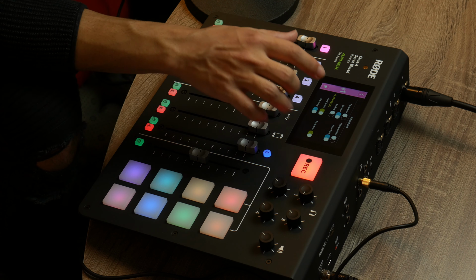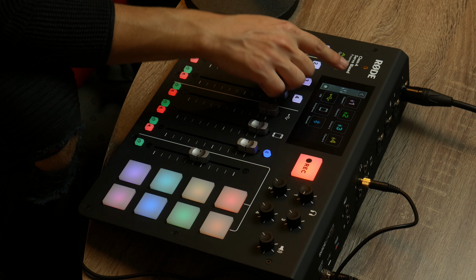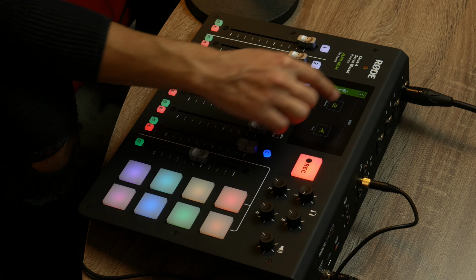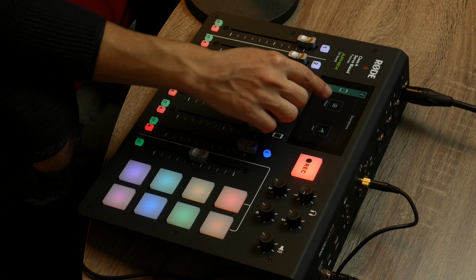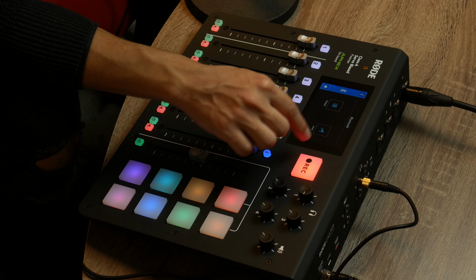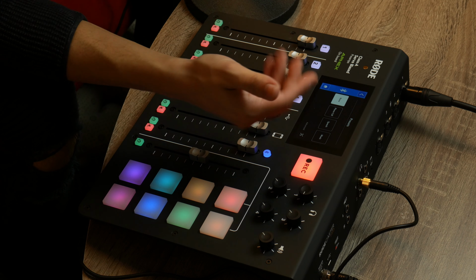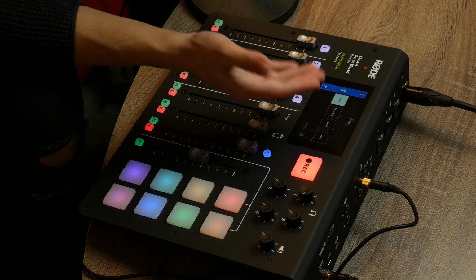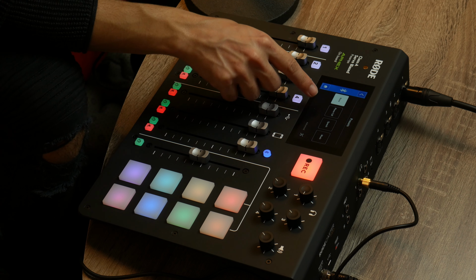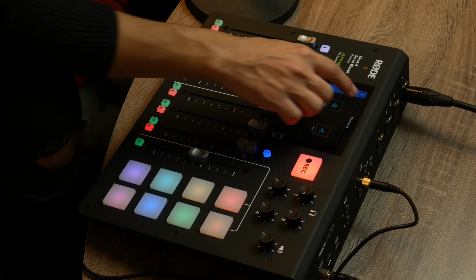When you use the default of the pod mic that comes on here already, you can go back and adjust every microphone individually as you would like, and you can even go into the USB settings and adjust the volume there, and into the smartphone, even though we don't have one plugged in, or into Bluetooth, and you can adjust the levels or any kind of presets there if you would like to. For example, if you need to use music or speech, or if you just wanted to have somebody on a phone call as part of the podcast, then that is completely possible by just pressing the phone call button. You can get that sound quality that you're looking for, and I think that that's really cool.